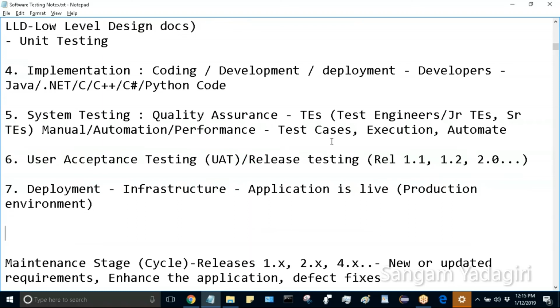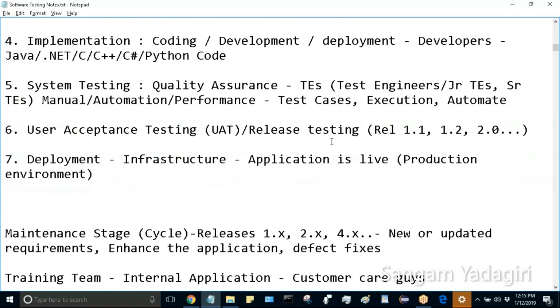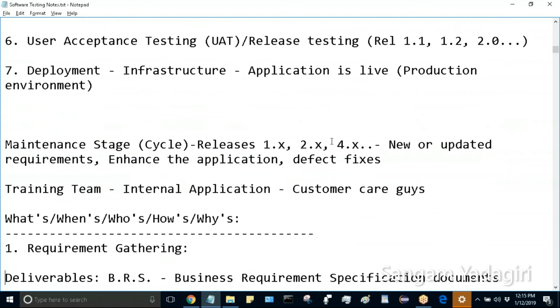And UAT people will again retest it, and redeployment occurs for the new release. Then the new release goes live, 2.x, let's say. So this cycle continues. That's when you say the project is ongoing for 1 year or 2 years, right? Okay.